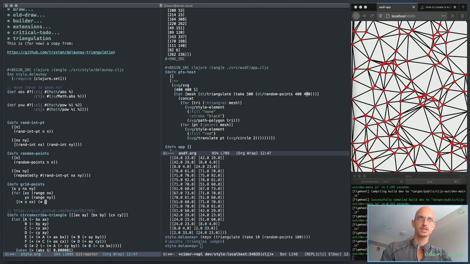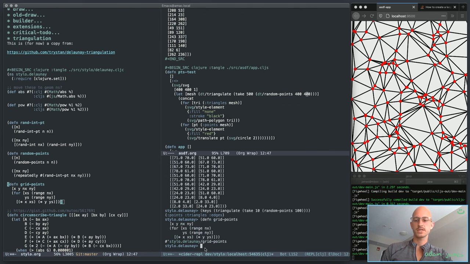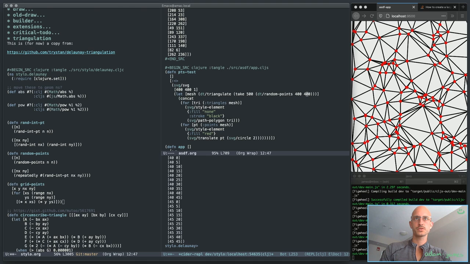Yeah, I think that makes sense. Does that make sense? Let's try here. Grid points, X and Y is going to be 5 and 5 for 10 and 10 total. So it looks correct-ish. Let's go with that.